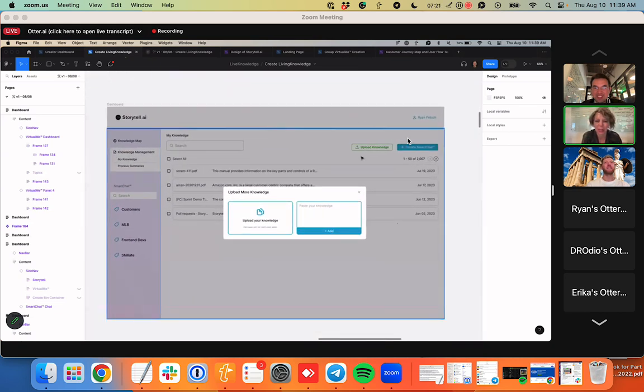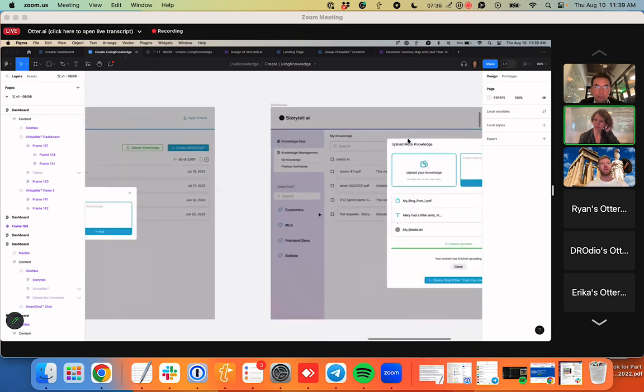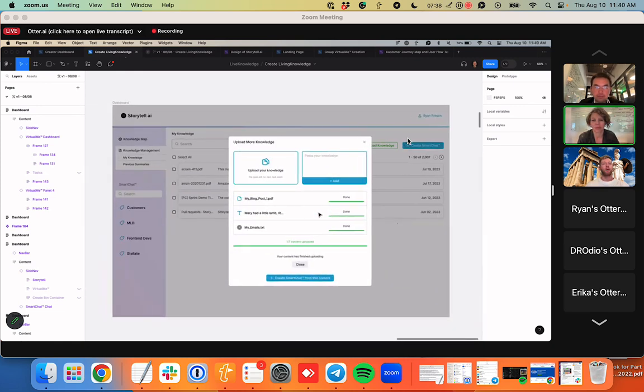All right, so if you click Upload Knowledge, this modal will pop up, and if you use our virtual minis, it's pretty similar. So you can just select the files you want to upload right here, or you can just paste plain text right here in this input box. Once you upload them, they'll start uploading to the back end, and you'll see the status message like a loading progress bar. Once it's done, they'll all turn green, hopefully.